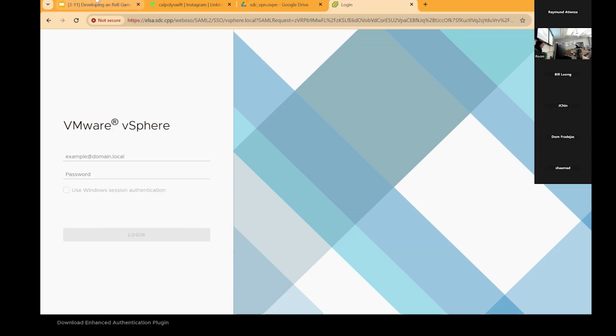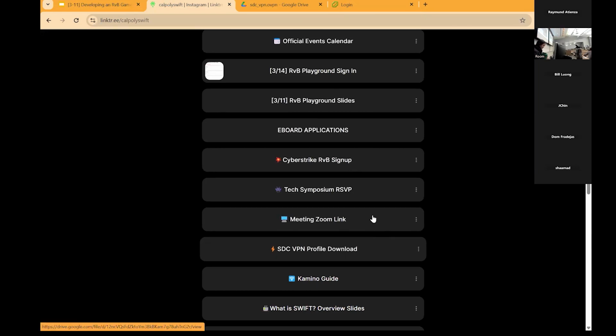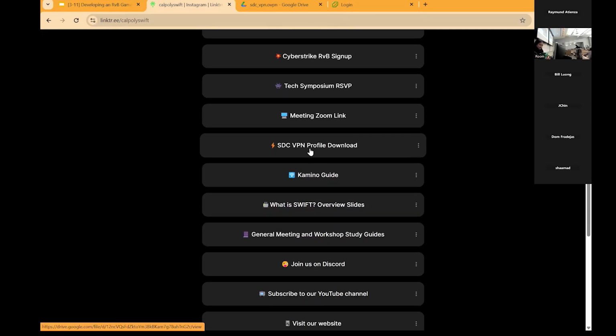If you go on our link tree, it will be this one, SDC VPN profile download right here. Let me know if that works or doesn't work.